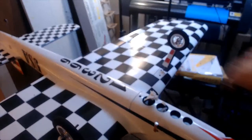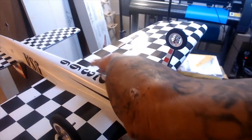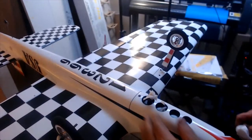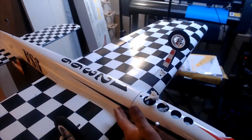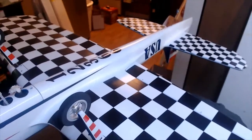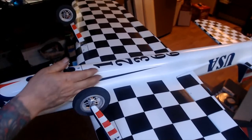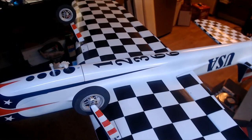So that's smooth on that side, but you listen to this side. Sounds like a cob. Yeah, I didn't get that whole underside there. That's smooth. Probably get better light on this side to see what I'm going to do here. You hear it? Sounds like sandpaper. That's just my fingers.